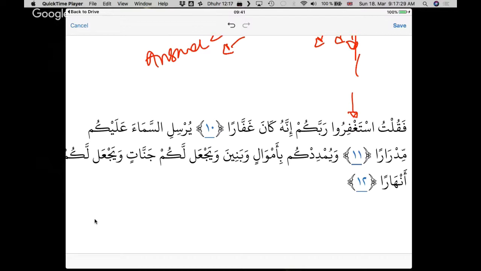If you have been able to follow me on this, you will understand. Istaghfiru is a command. He's saying, you all ask for forgiveness from your master. Certainly, innahu kana ghaffara. Certainly, he's always forgiving. So this is the command he's putting forward to them. This is a command, which is the condition for us. Now, this is a command he raised to his nation. As a consequence of this command, he's telling what's going to happen.